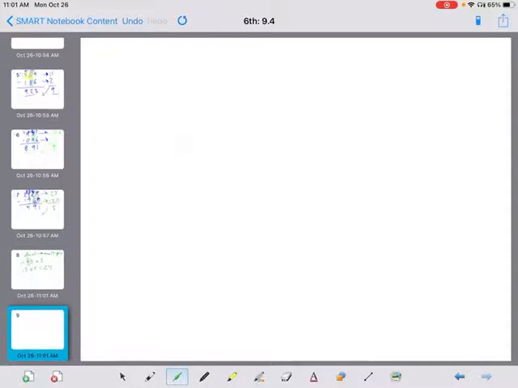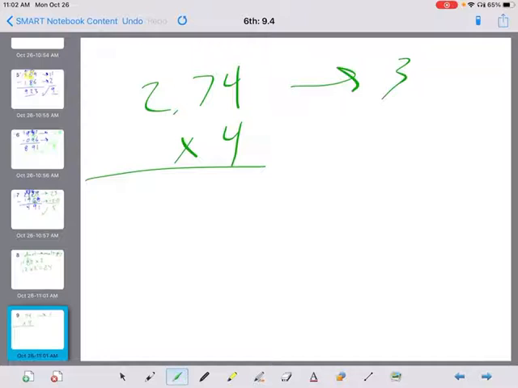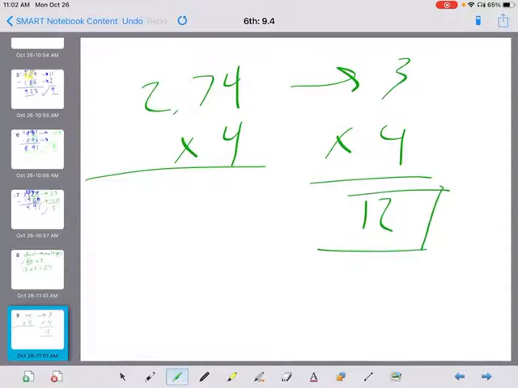Next one, it says 2.74 times 4. And we're just going to do the work, and then we're going to check it afterwards. We already know, hey, this is going to round to 3. The 4 is already 4, so 3 times 4. Hopefully, our answer is around 12. I know I'm doing this out of order. But that would kind of give you an idea of how you might use it in your life going forward: you would say, hey, I'm going to round this right away to 3, round that right away to 4, so I get the answer right away.